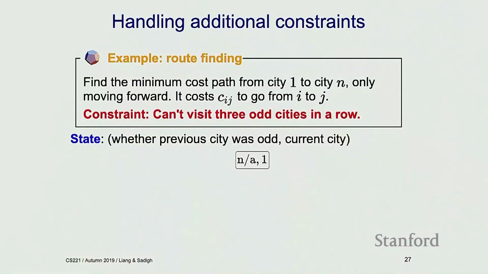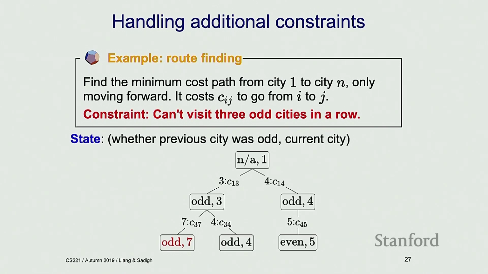So my state is now this tuple of whether the previous city was odd or not and my current city. If I start at city 1, well, I don't have a previous city and I'm at city 1. I could go to city 3 and I end up in odd and 3. I could try to go to city 7. Well, that's not possible, because now I have visited 3 and I end up here, and there is the rest of the tree. You can have any other examples.